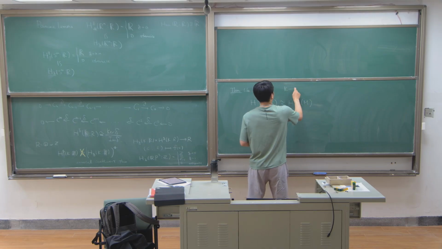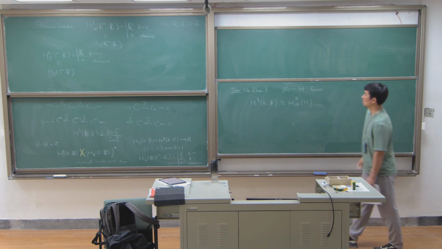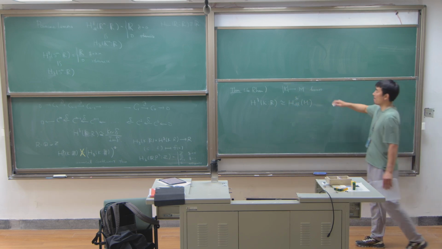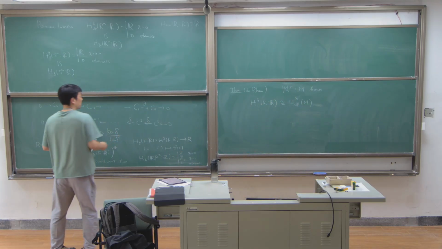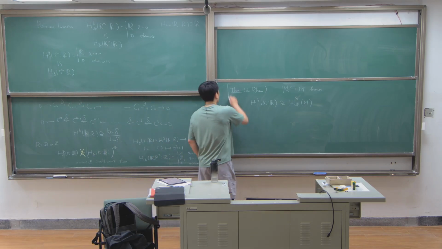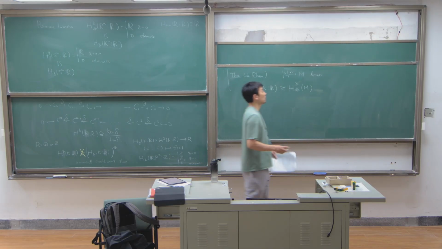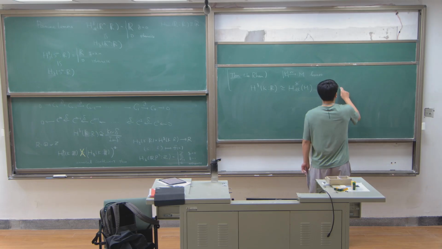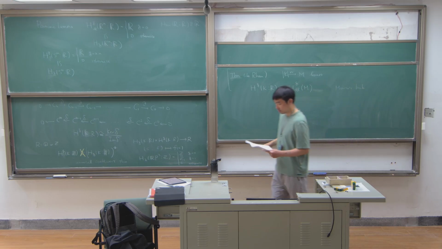So when M is a manifold, the de Rham cohomology is equivalent to the cohomology which we define like this, the simplicial cohomology. To show that you need to use the so-called Čech cohomology. I'm not going to introduce Čech cohomology. This proof is given in Morita's book, so if you're interested, you can consult it.